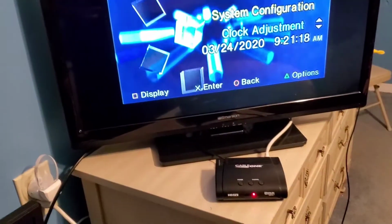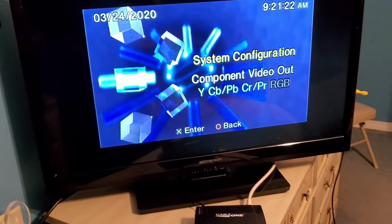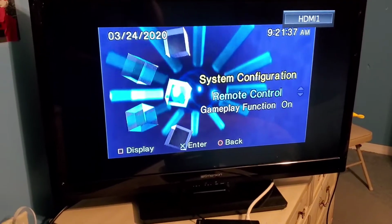I must have the volume up too loud, I might have to lower it. Probably should not have done that. Okay, put it back. Okay, yeah, I don't want to mess with that, so.